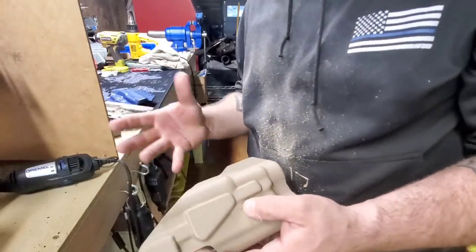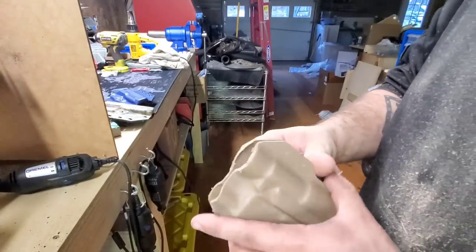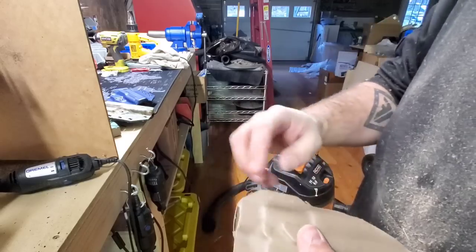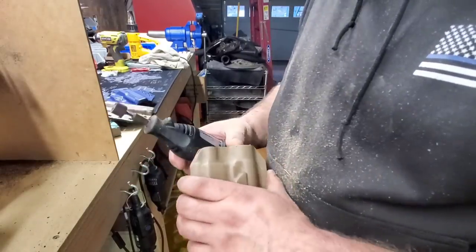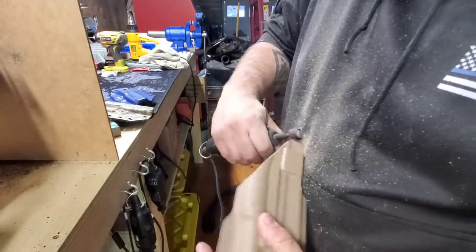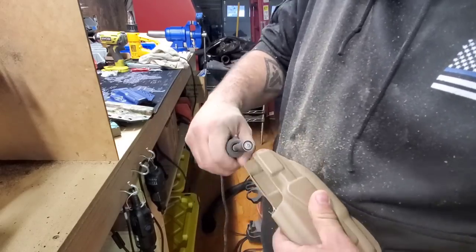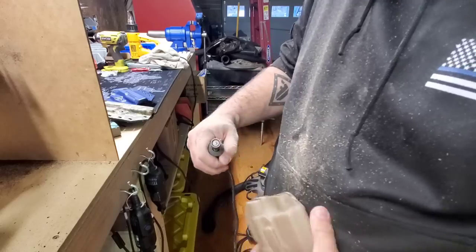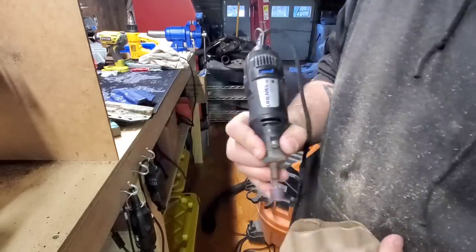All right, then another trick that I do that I know some people don't do is I'm actually going to bevel the inside edge and then bevel the outside edge. So I know some people don't do that, but I like to. Right, to the outside. I'm gonna clean up the inside.